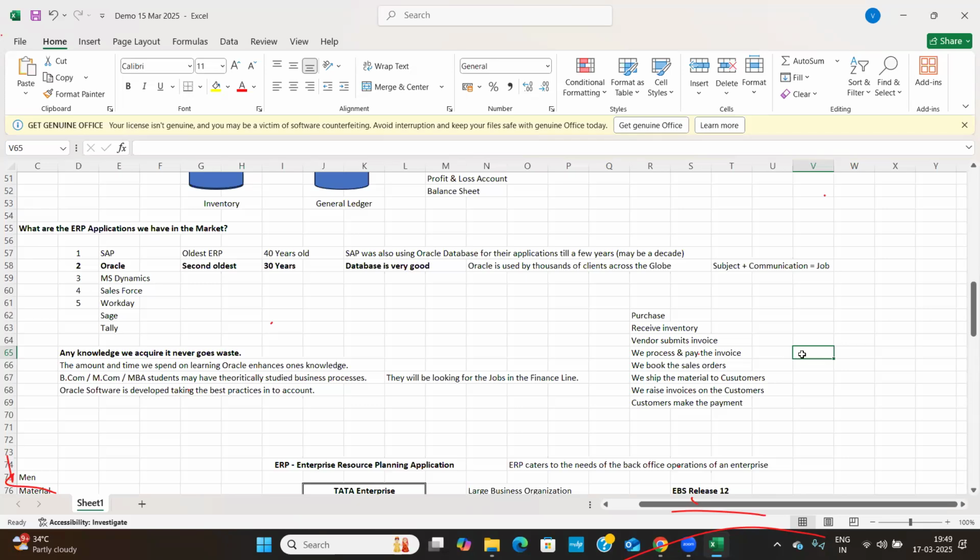When you have the knowledge, there is a lot of scope for you to become a faculty, to teach somewhere and to get some money also. The amount and time you invest in this is very minimal, but the knowledge you get and the opportunities you have are plenty. Nobody can assure you a job unless you are good in the applications.